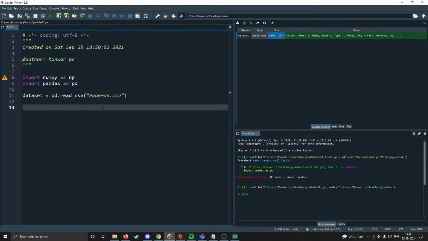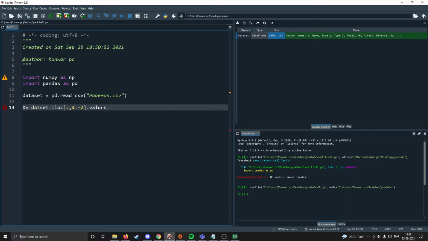So the x is dataset.iloc, and we want all the rows, so we'll put a comma, and we want columns from column 4 till the second last column, so we'll put -2, and the second last column is not included. Second last and last, -1 and -2 are not included, and we'll get the values.